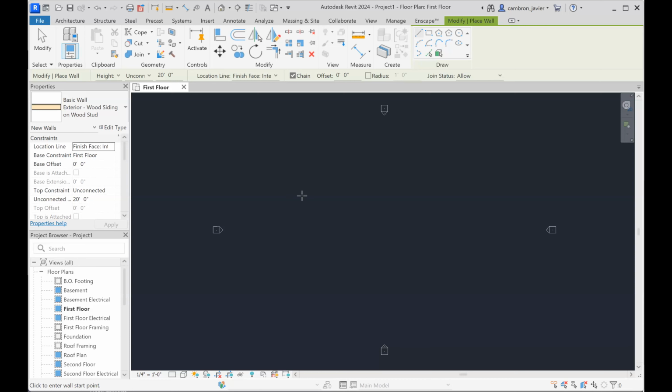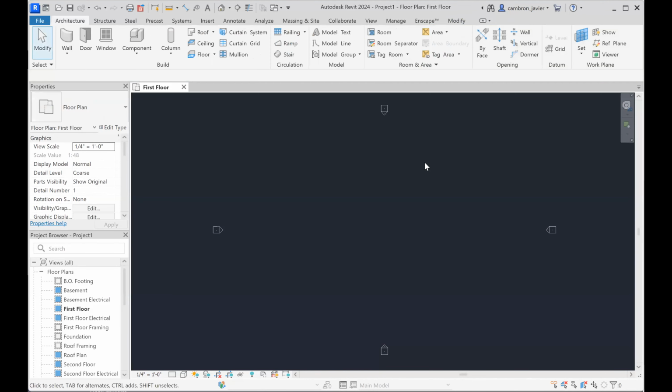Okay, so what you may have noticed is that when we click on wall and we get the properties box, the ribbon window has also changed. You'll notice that the commands are in a new tab that popped up that says modify place wall. So let me hit escape, go back to the original, and you'll notice that that tab is not there.